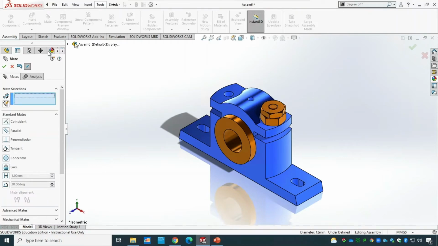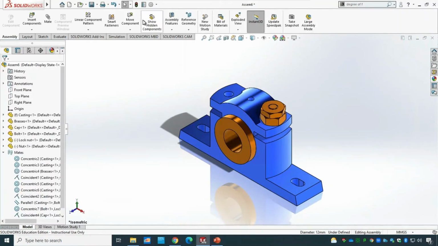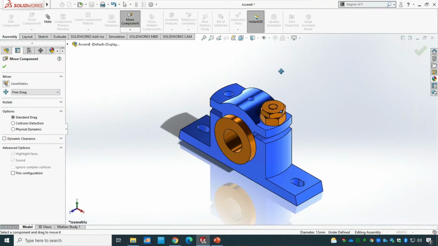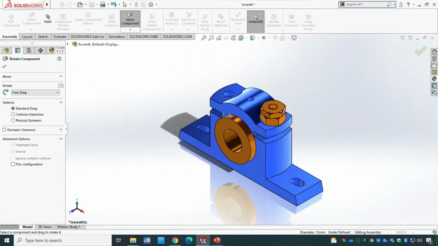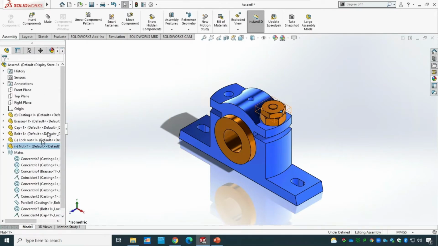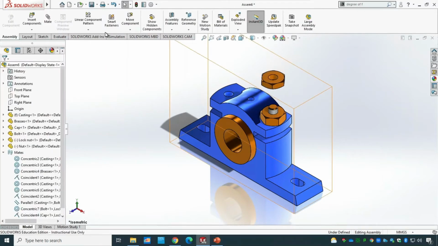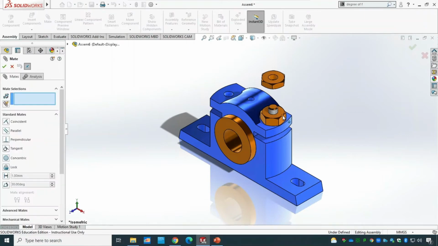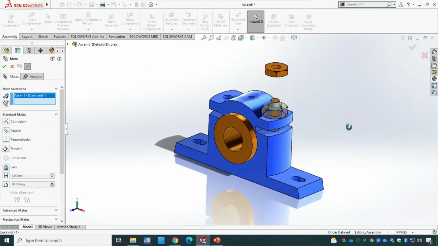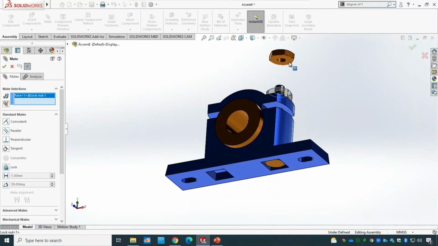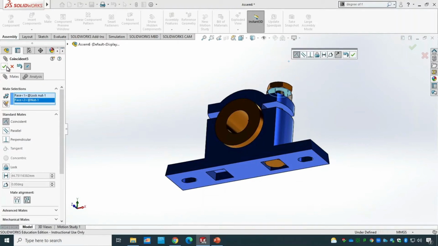And you can see if I go to the moving component, you can see it would still be able to, let me have a look. The moving components, you can see, would be able to go up and down and also rotate, but I want to prevent that up and down movement, so I need to make a relation between this one and that face here and click on OK.